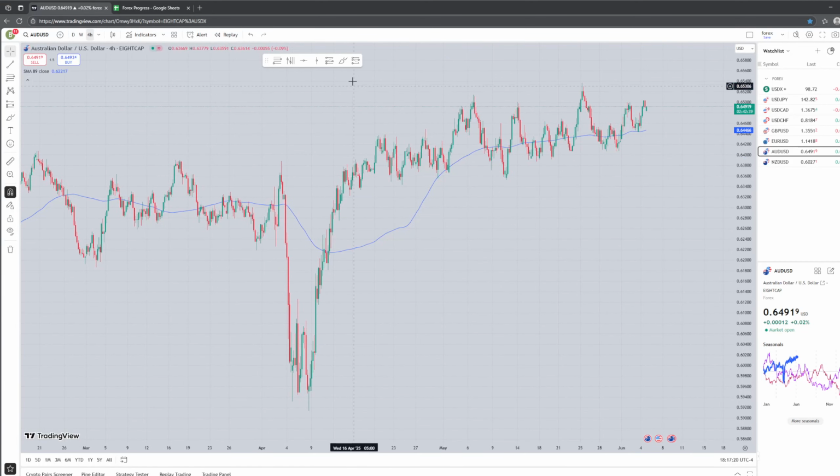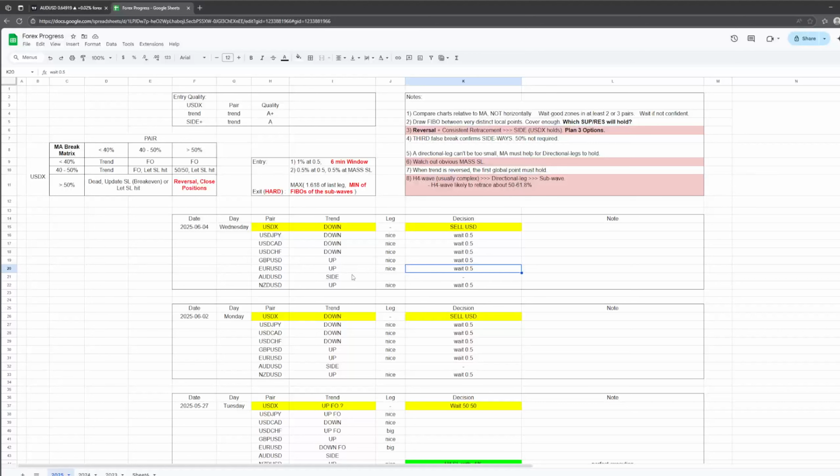Okay, Aussie. So in the case of Aussie, we have the market going back and forth to the blue moving average line, right? The market is not really going up, not really going down. It is an indication of sideways action. When there is no trend in the market, we will not make any trades. So Aussie, there is no trend, the market is doing sideways action. That's why we're not going to touch Aussie.